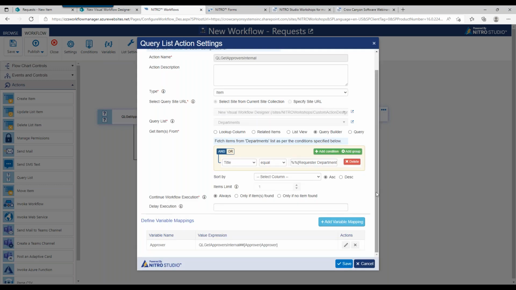So it's actually pretty slick because it lets you kind of dig in, and so I can do like an index match kind of thing, or VLOOKUP kind of situation in Excel where we're saying, okay, show me the line in the table of department where title equals the requester department, and then get me the approver from that match that shows up. It's kind of like an index match in Excel. If you've never used it, it's actually a really cool feature, and that's basically what this is doing. So we save that.